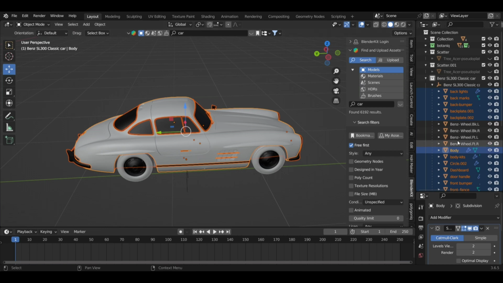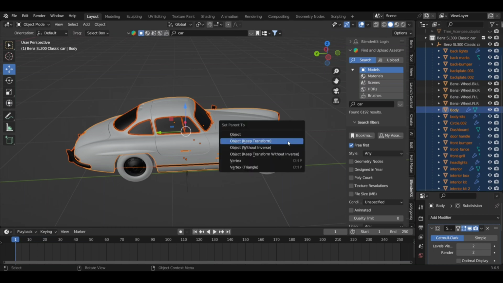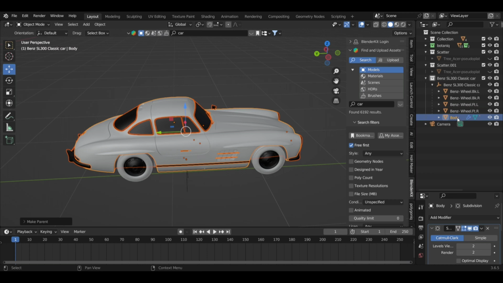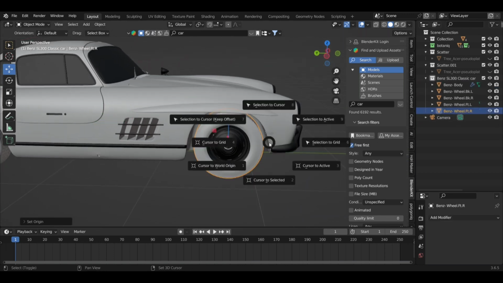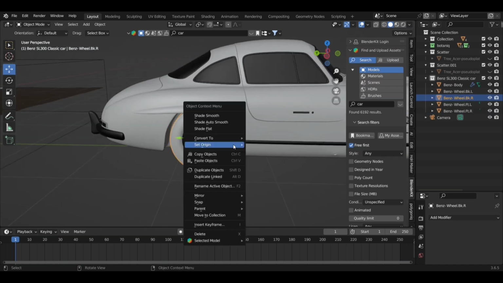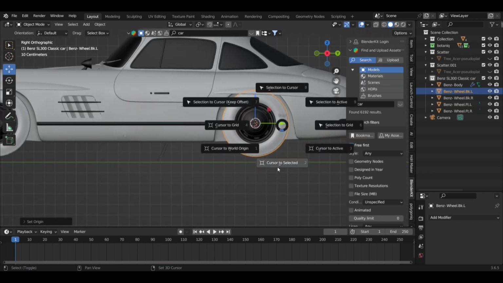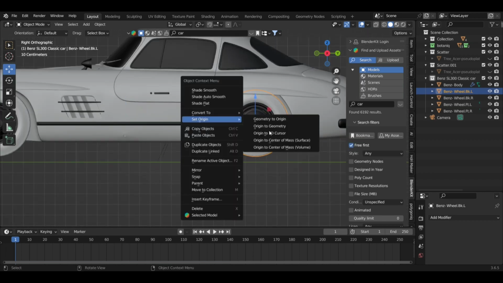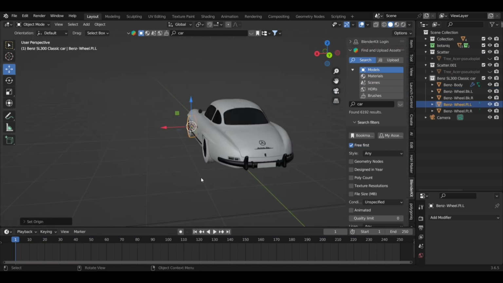After separating all 4 wheels, name them in the correct order. Next, select the body as the main element and set it as the parent for the other objects, so all objects except the wheels will follow the body. Then click on each individual wheel, press Shift+A, and select Set Origin to Geometry. Next, press Shift+S to move the cursor to the selected wheel, and again set the origin to the cursor. This will help rotate the wheels in a circular direction by placing the origin point in the middle. Repeat this step for both the body and the wheels.